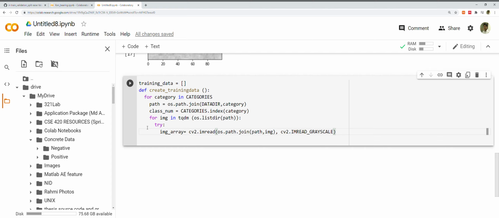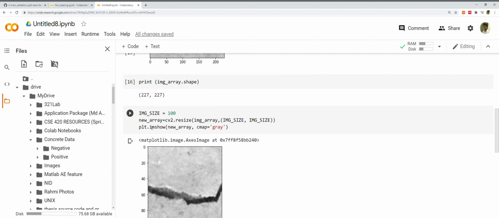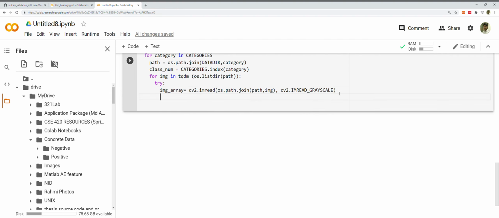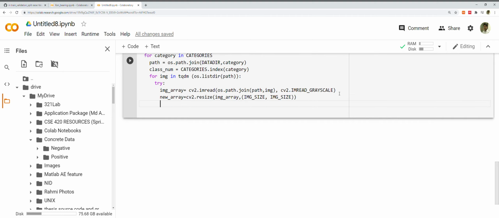And then the new array, I think I have this line here, new_array is equal to cv2.resize(img_array, img_size). So I'm going to put it here, and then I'm going to append the data. So training_data.append, the new array that I have created with the resized images.